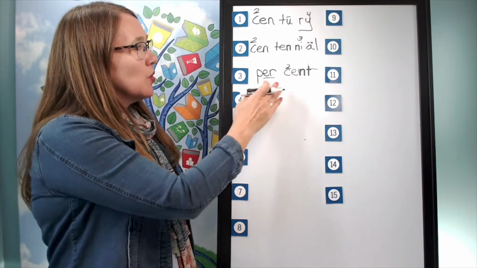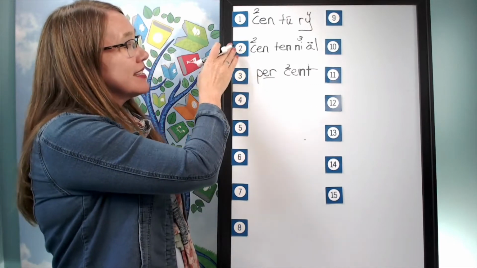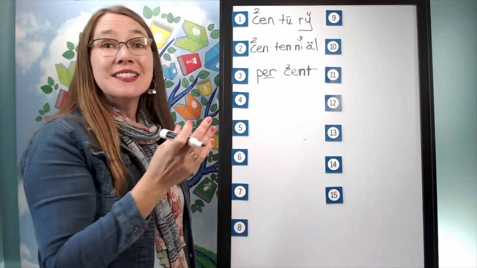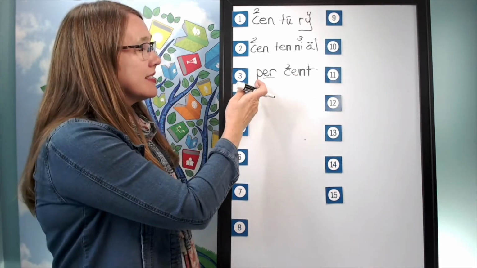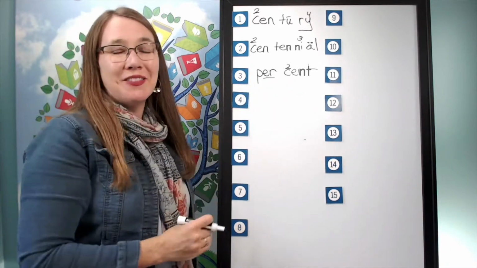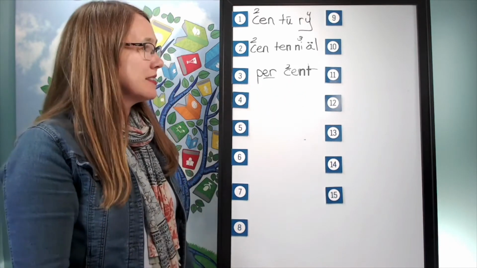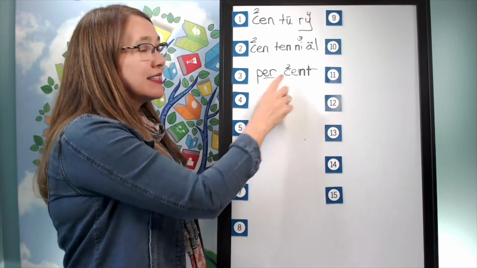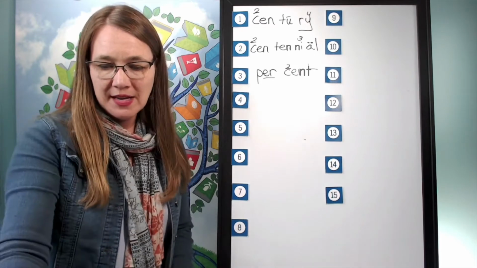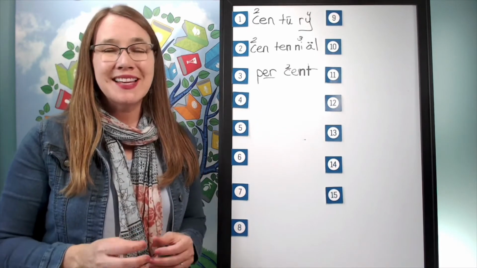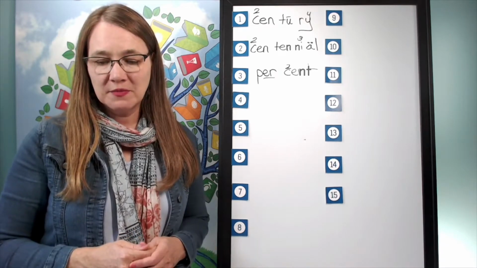In percent, how is this word similar to centennial and century? Excellent. You have cent again. And a percent is a part of 100. So there you go. There's the meaning of percent right in the morphemes. Let's read it. P-e-r-c-e-n-t, percent. The next word is centimeter. The square is 1 centimeter by 1 centimeter.